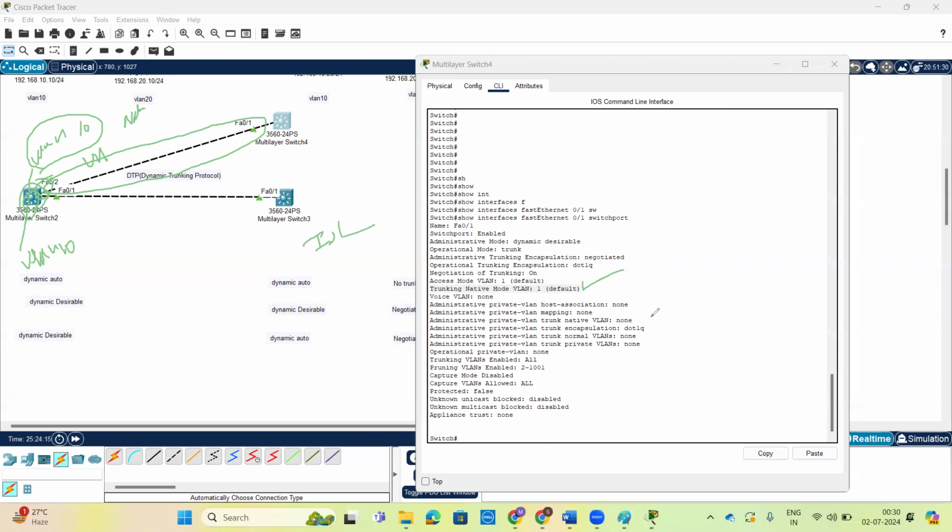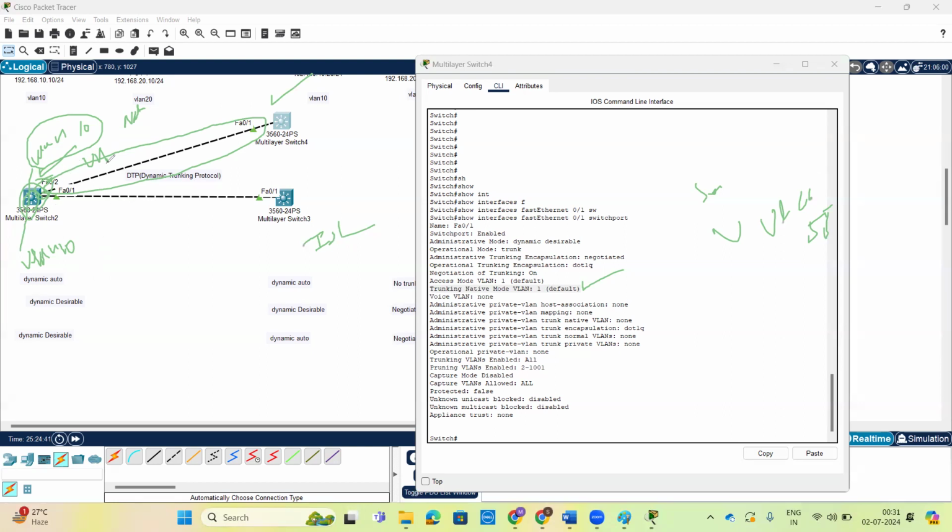If you want, in real time, for some security reason, you can change the native VLAN to something like 666, 555, whichever you need. But on both ends you have to enable the same native VLAN. If native VLAN is mismatched, then the trunk is not originated.